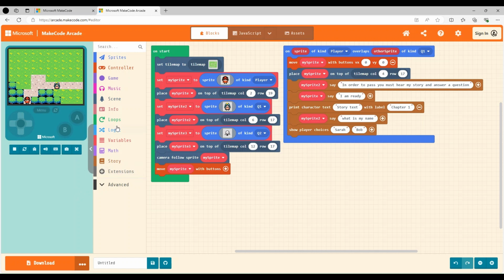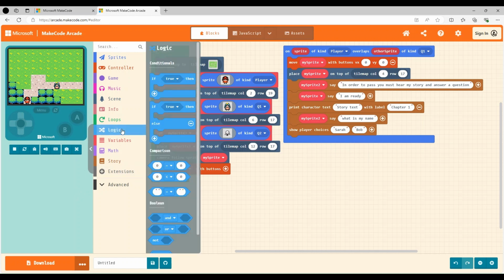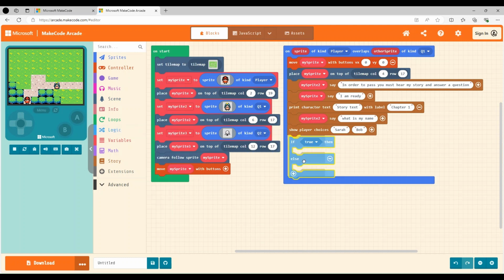But now we've got to put in our selection. And selection is a key concept within computing. It's where the program makes a choice based on an input that it's given. So here we want this if-else block. So we want it to do something if it's true or if it's false. So we take that block and we drag it into the workspace and put it underneath the choices. And now we need to fill this sort of stretched hexagonal space here.